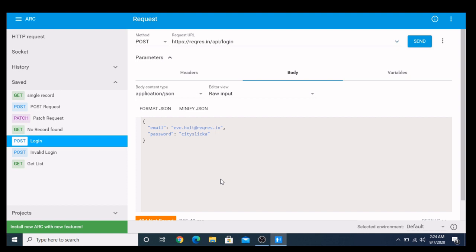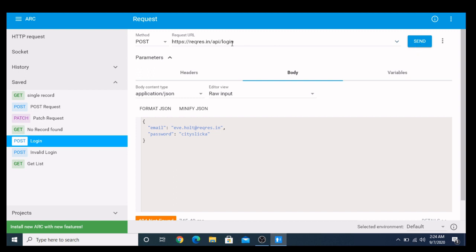Again, it all depends on the implementation part. Sometimes the APIs created are not dealing with tokens, they are dealing with session IDs or something else. So it's up to you what responses you are receiving, what kind of implementation you have. I am going to show an example based on the token.